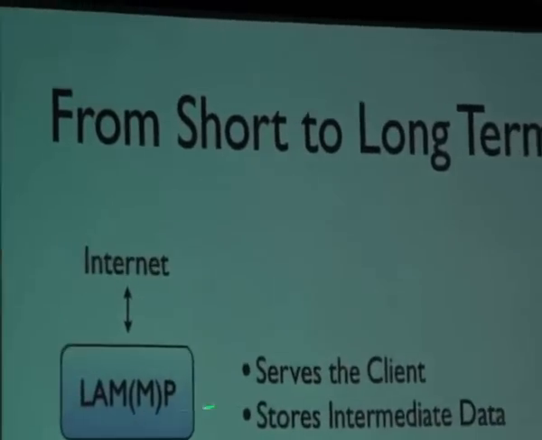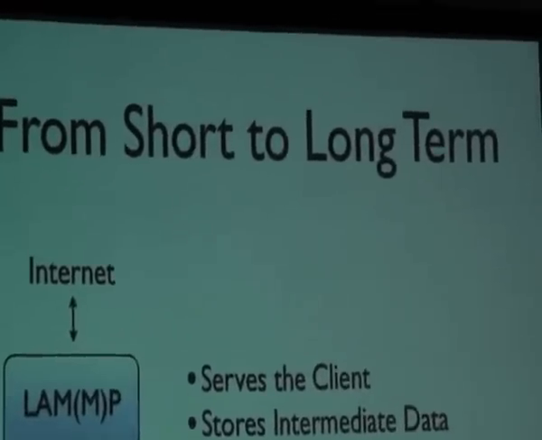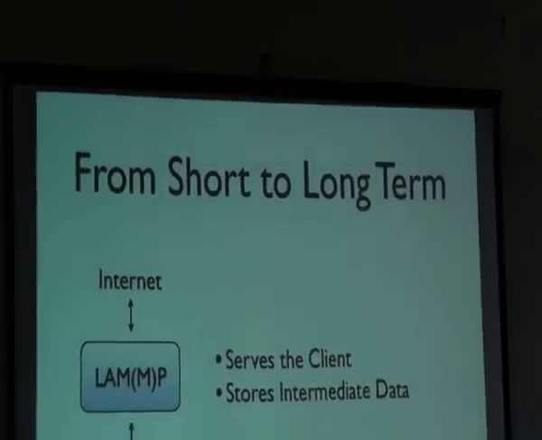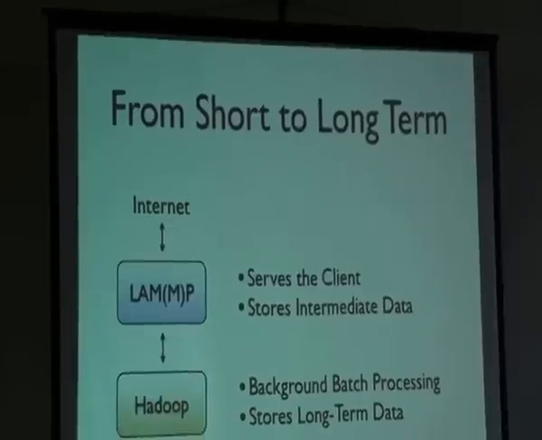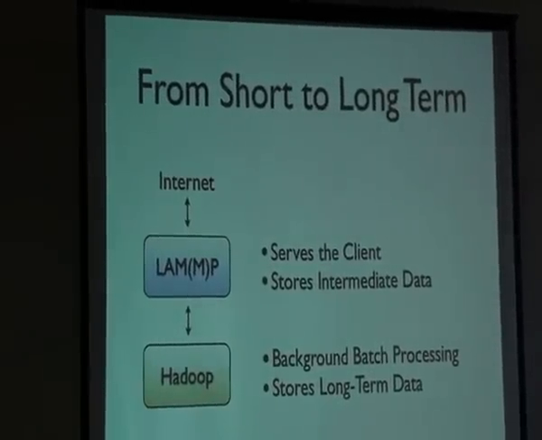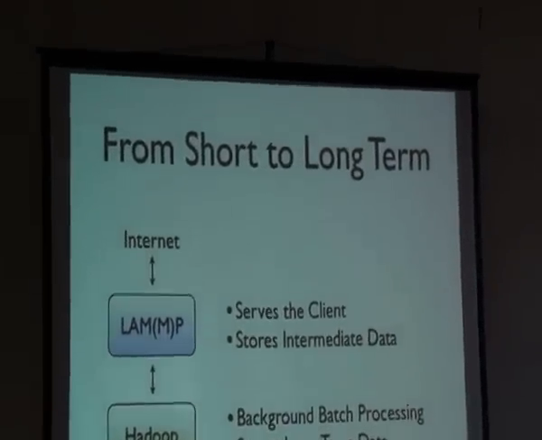So here I have the LAMP with the memcache in between. It's wedged in between here, and it basically serves the client, right? That's the web layer. So this is the application layer, which stores the intermediate data. It talks to you when you go to your bank and do online banking. That's that sort of layer. And no matter how old this whole LAMP stack is, if you look at Facebook, and we get back to that, they still use the LAMP stack. So it's not like it's outdated, it's just evolved into something else.